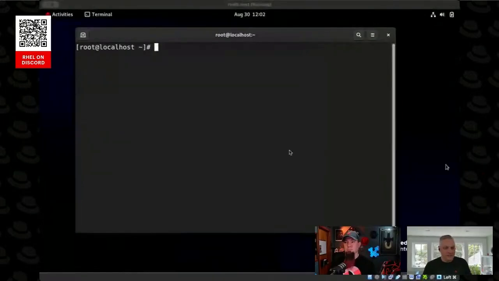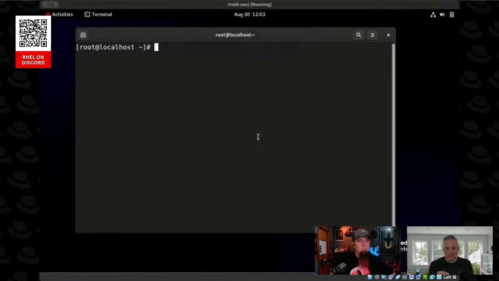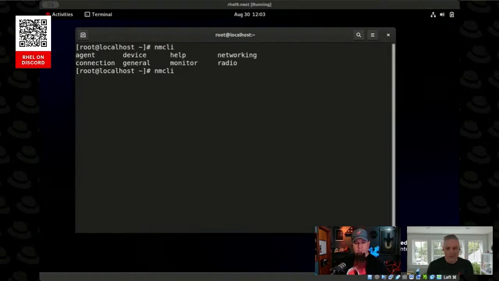We're looking at here is a RHEL 9 system. The real key to networking on RHEL these days is moving away from the network script files that we traditionally use, IFCFG configuration files, and instead into Network Manager native things. The Network Manager command is NMCLI and it supports bash completion. So if you hit tab a couple times, it'll tell you what the component commands are.